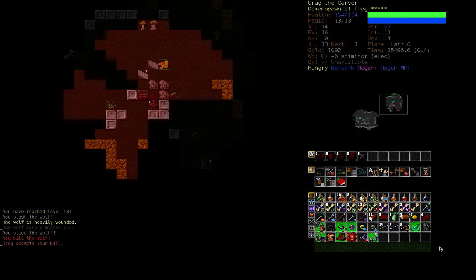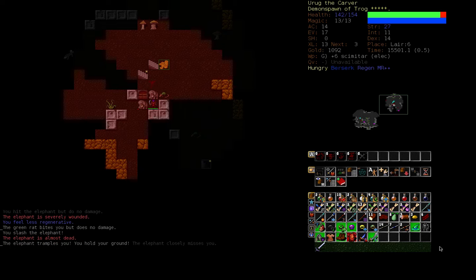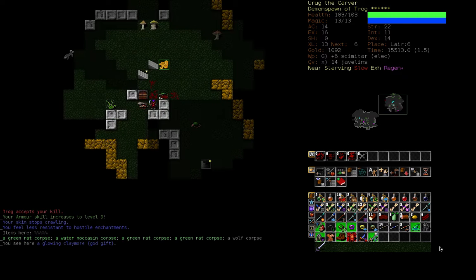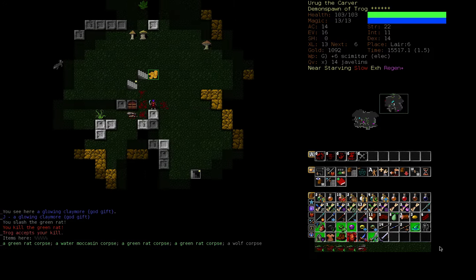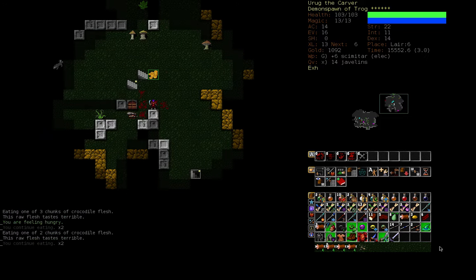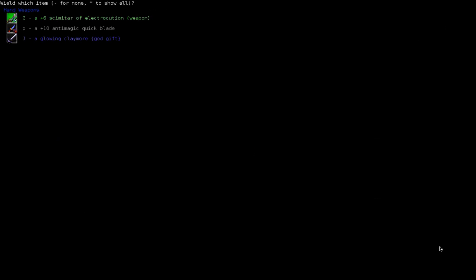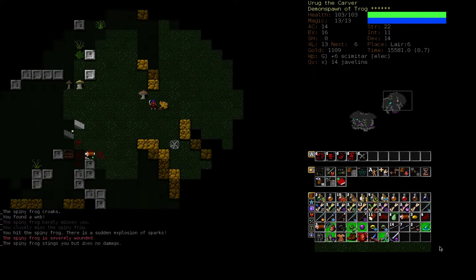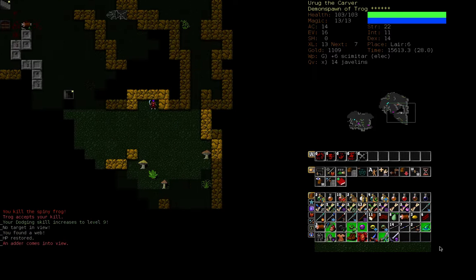Alright, level 13. I draw a gift. There's a lot of experience. Now, we're near starving. We could probably finish that guy. That is a claymore. That's a really good item. We'll just go ahead and butcher all these. Eat the wolf flesh. Let's try that. +4 claymore of draining. I wish it wasn't draining. We might use that later. Hopefully, maybe we'll rebrand it.